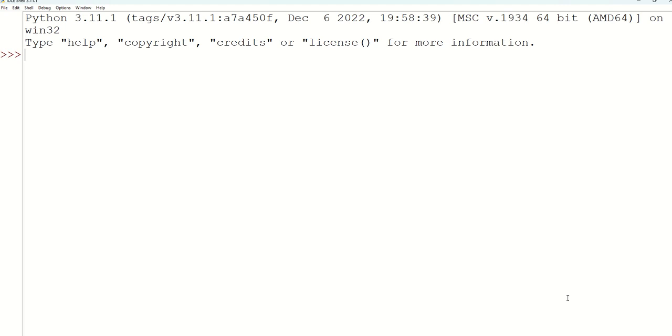Del, delete, is a keyword. The remaining three, that is clear, pop and pop item, they all are methods. The purpose of all the three methods is different. Clear will clear the entire dictionary. Then pop, based on the index given, will remove the element. And next is pop item. It will delete the last entry of our dictionary.